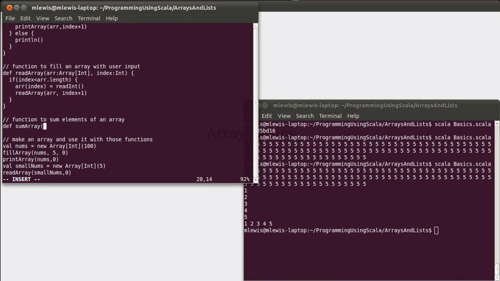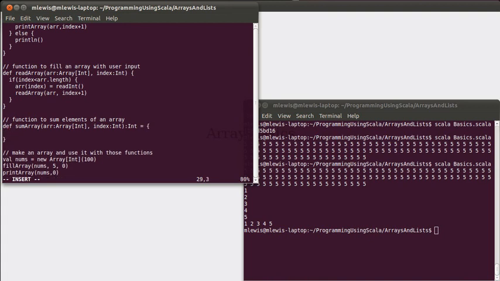So I'm going to write this function called SumArray. It takes our array of ints. It also takes the index, but unlike the others, this is going to return an integer, because the sum of a bunch of integers is also an integer. Our base case here, and I'm going to make it explicit, if index is greater than or equal to arr.length, we've run out of things to add. And when you've run out of things to add, that means that your sum is 0. If you still have things to add, though, then the sum should be the value of the current thing plus the sum of what is left afterwards.